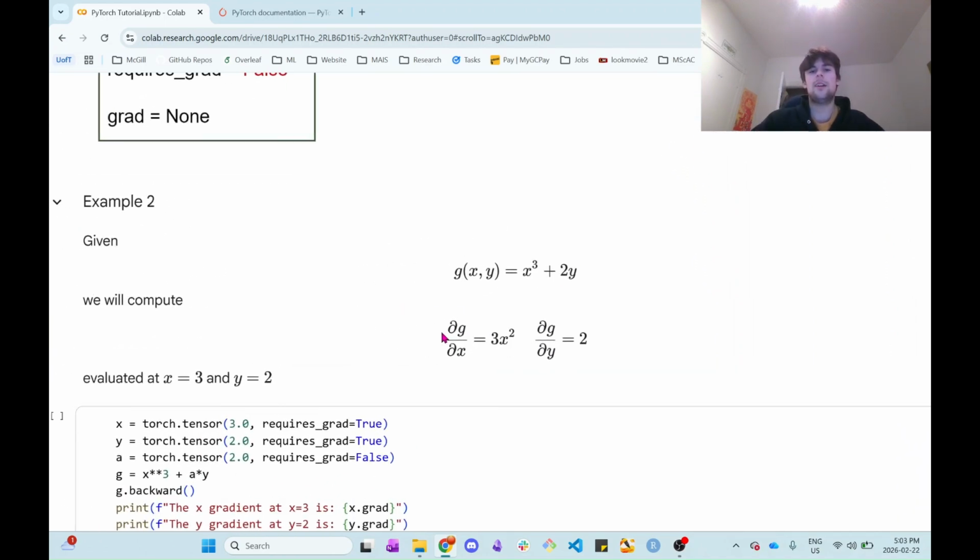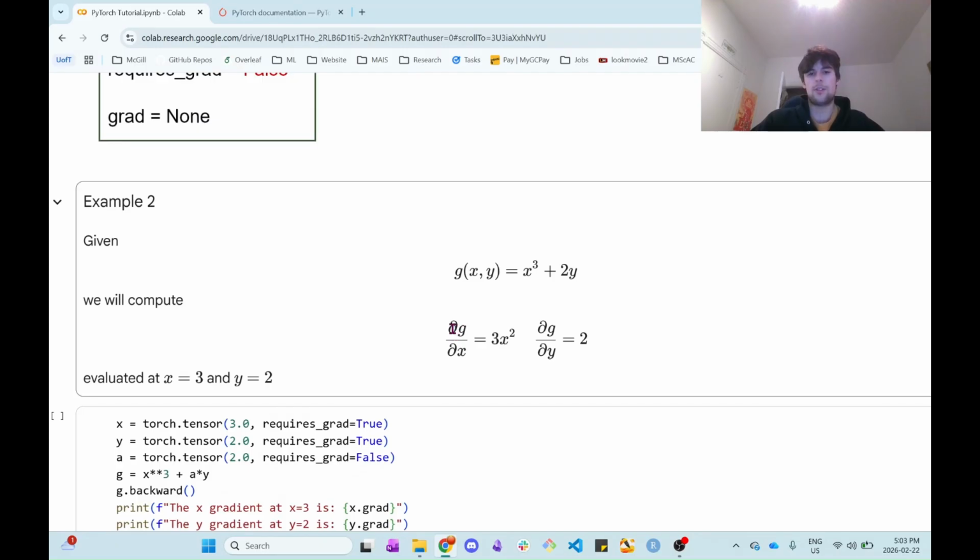Note that the d looks different here. Usually in derivatives, you just have the letter d. Here we have this thing called a del. We're going to compute the derivative of g with respect to x, but it's a partial derivative, which means basically just treat every other variable as a constant, okay?